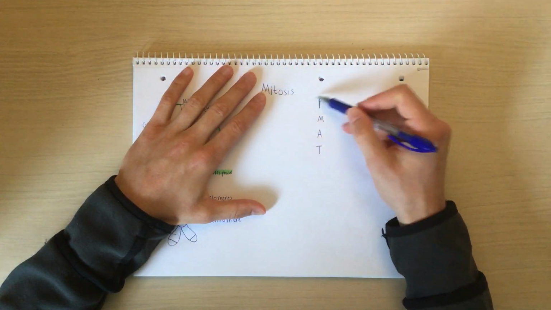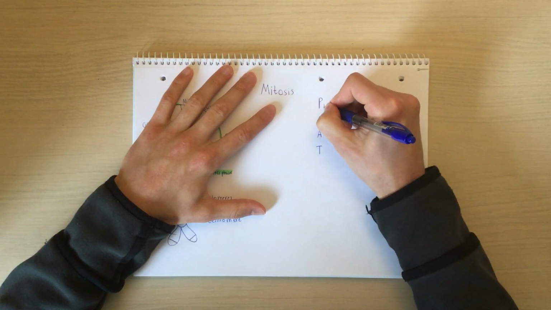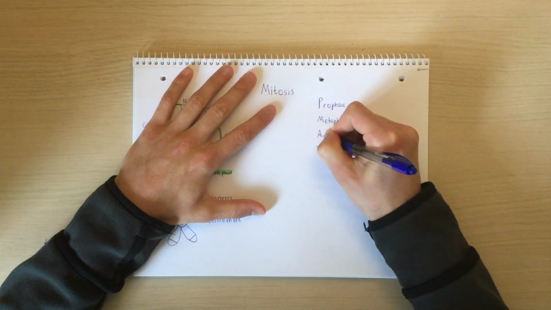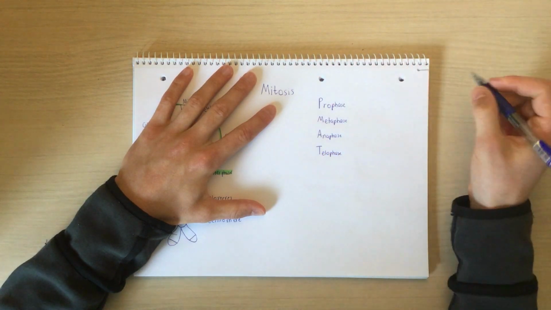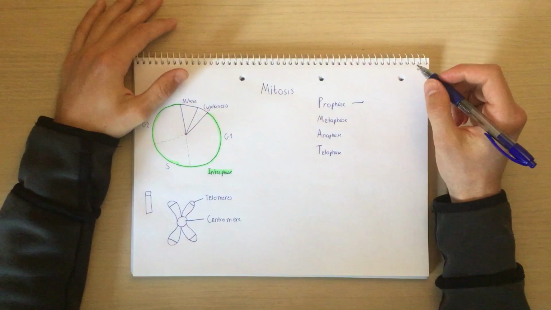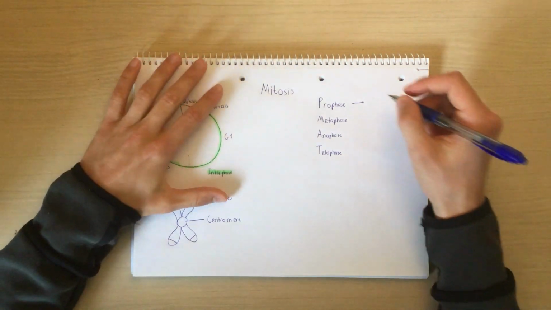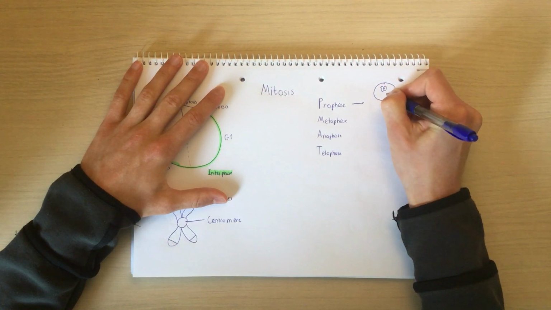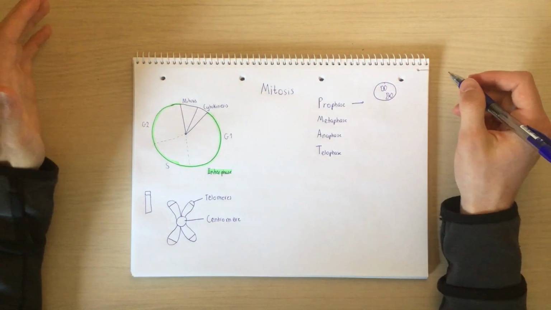Now, moving on to the stages of mitosis. The acronym that I use is PMAT, which means prophase, metaphase, anaphase, and telophase. Now what happens in prophase? In prophase, the DNA condenses into chromosomes, as we have here. The nuclear envelope disassembles and the nucleolus disappears. So what we're going to have at prophase are chromosomes free within the cytoplasm. There's not going to be any nuclear envelope, they're going to be within the cytoplasm with all the other organelles.